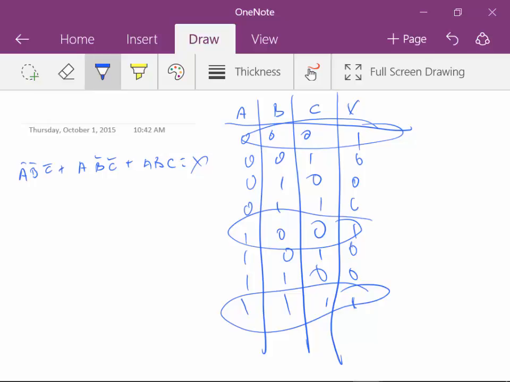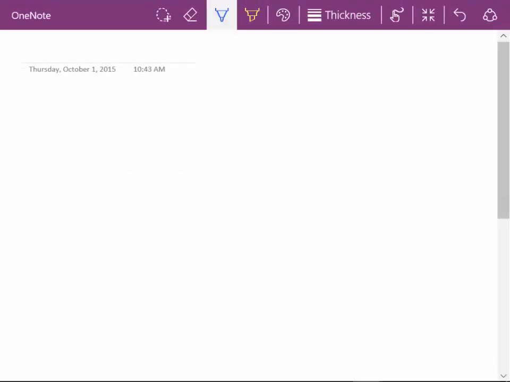So a sum of products will give us this type of expression. Now, if we want to use NOR gates, it's more difficult. The reason NOR gates are more difficult is because we have to use Karnaugh maps twice. I don't think I've gone through that process with this group yet, but I will go through it in a little bit with another example. Let me just go ahead and do it right now. Let's say I have a circuit that looks like this.